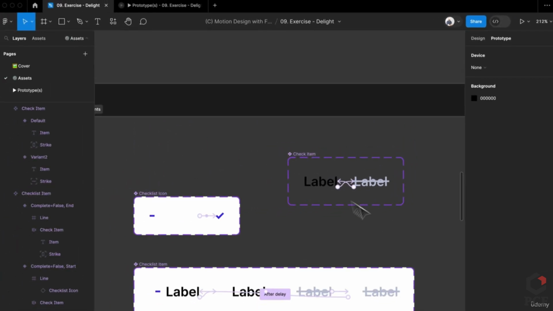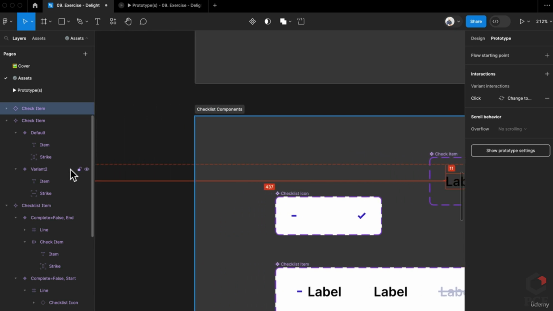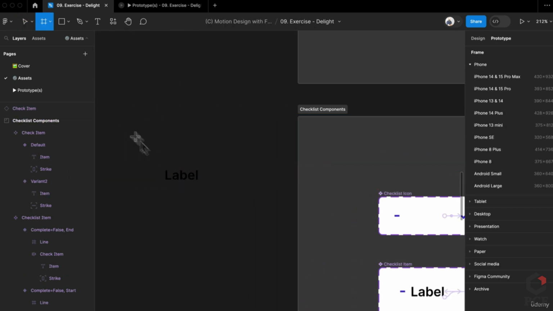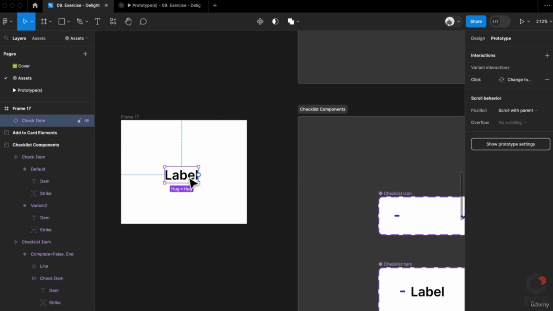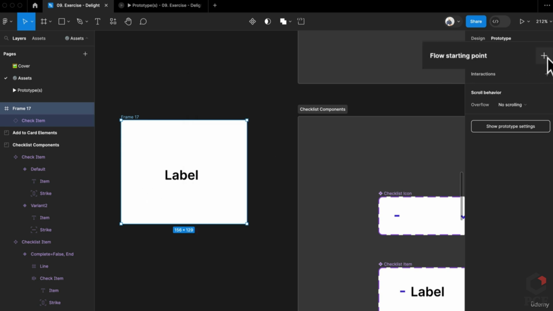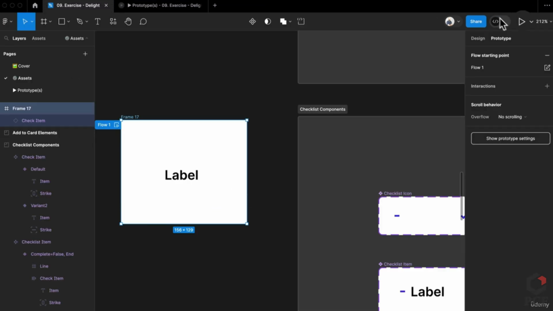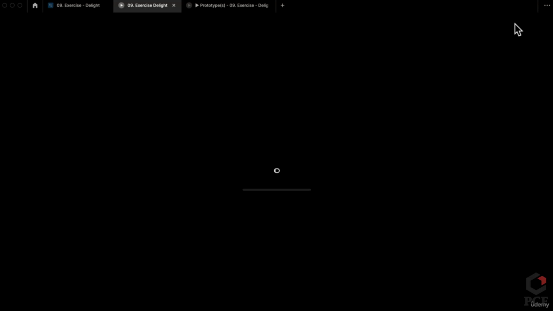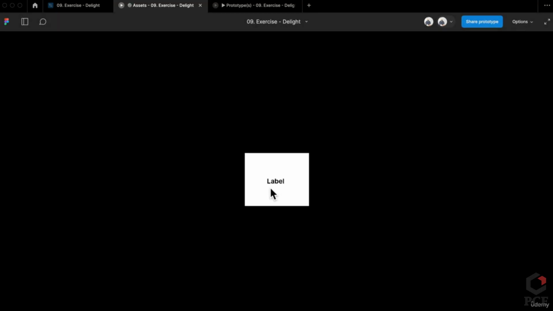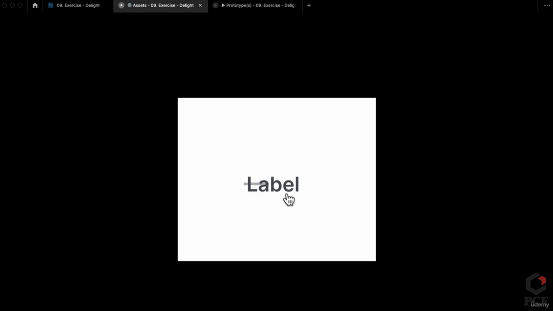So if I were to show you what this would look like, this is where I would start with a more complex animation like this. Let's click play. So you get a nice back and forth. So you don't need that little check mark bounce, but you can have that nice little sliding and unsliding strike through.